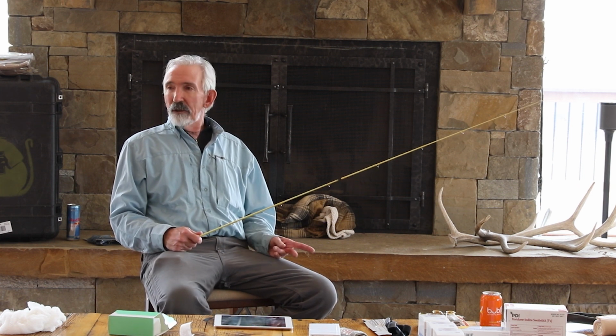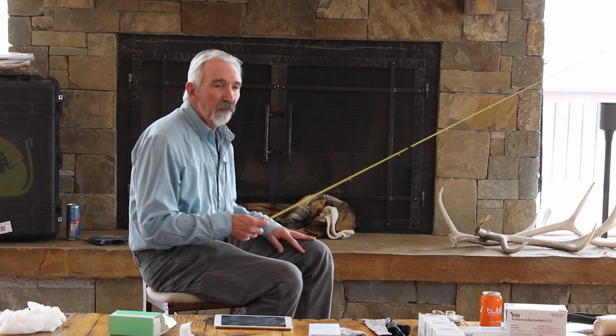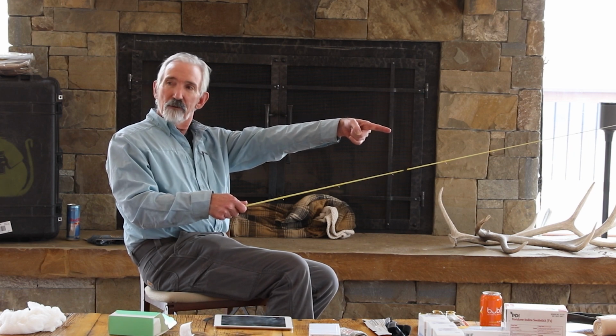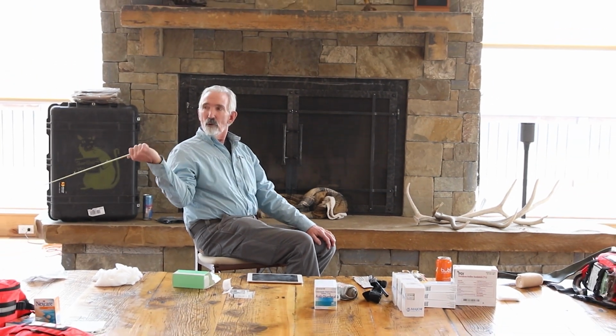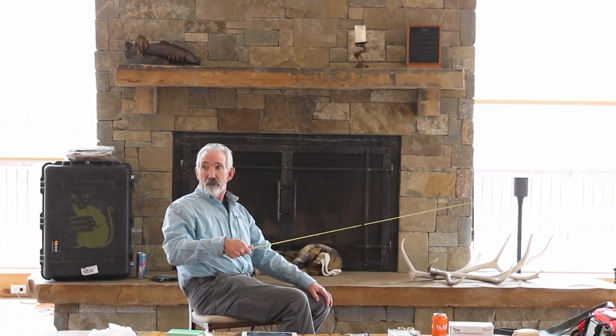Maybe one thing I would add to what Bruce told you yesterday is one of the easiest ways to organize some of this in my own mind, and with lots of beginning casters too, is to start with one idea: the only place the fly line goes is where the rod tip goes. We described it the same way yesterday. But when we get that typical beginner cast, when they simply flop their wrist over, if we think about the fact that the fly line can do nothing but follow the rod tip, it shouldn't surprise us that with this range of motion we're either getting no loop at all or a huge wide loop that isn't really going to work for us. So how do we deal with that as instructors?